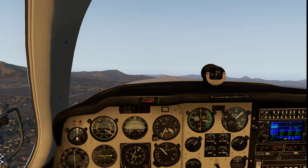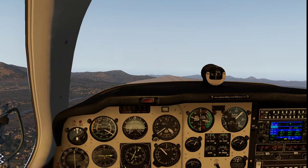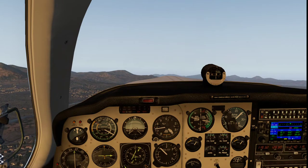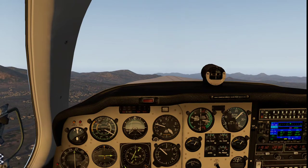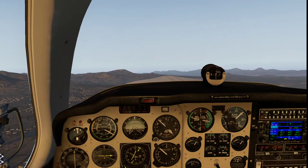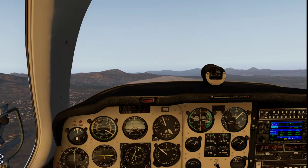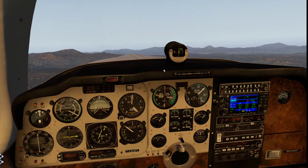So from here, I would turn left at 45 degree bank all the way until I was slightly past the bottom of the heading pointer, and then I would know the runway is right in front of me. It's just a nice trick that really helps a lot. If you want to learn more about engine outs, go ahead and watch my video. I have another video where I talk about that. I actually do them in the Tiger. So let's go ahead and get things going.